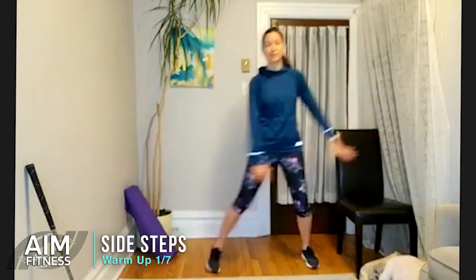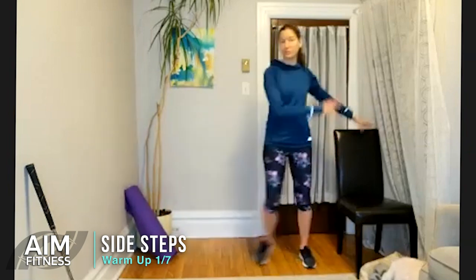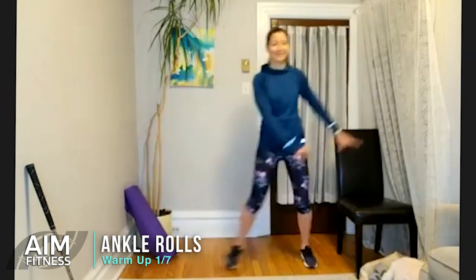Now it's quite a dreary, rainy day today, but it doesn't mean we can't have fun and we can't have a good workout. So I really encourage you to think about the movements that you're doing as you are taking steps, reaching, twisting. Also listen to your limits. If your body is telling you to slow down or not to do a certain movement, then please listen.